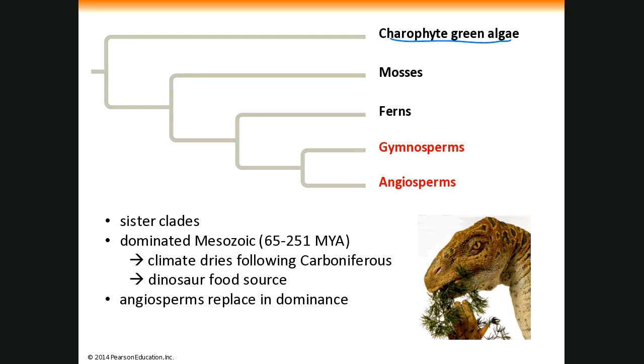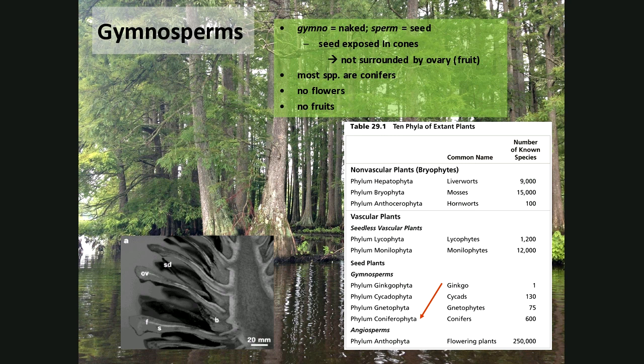All right, now what are the gymnosperms? Pine trees are the gymnosperms, right? These are the naked seeds. What we mean by a naked seed is the seed is not surrounded by a fruit. See, gymnosperms don't make fruit. Only angiosperms make fruits. So the seed in a gymnosperm, if we look inside of a pine cone, the seed is laying there right on the scale.